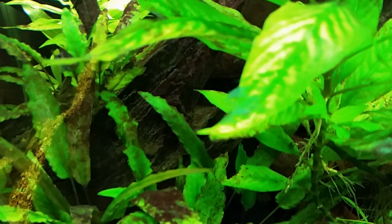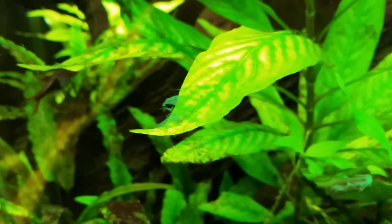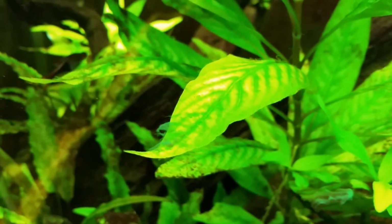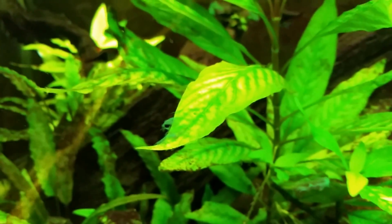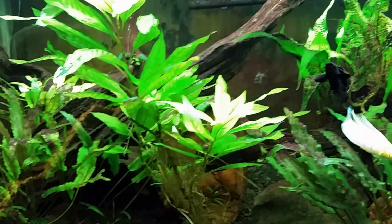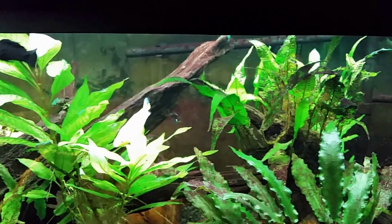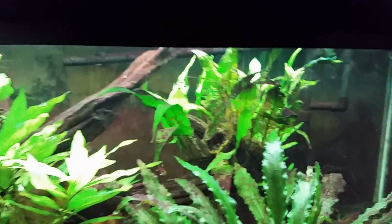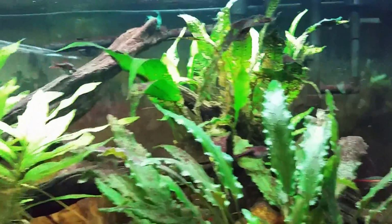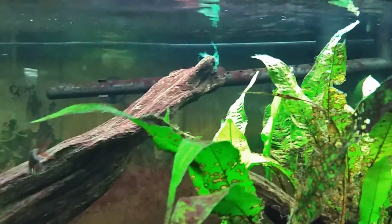I got rid of most of it, but if you see that right there, see how it's kind of hairy on the very tip of that leaf right there? It sort of flows in the current. I get stuff like that, and if I don't keep it in check, it gets several inches long. It's actually really pretty in a weird sort of way. And it looks to me more like maiden's hair algae, which is a filamentous algae, or like a strand algae. So you can see a big chunk of it back there on the top of that wood.